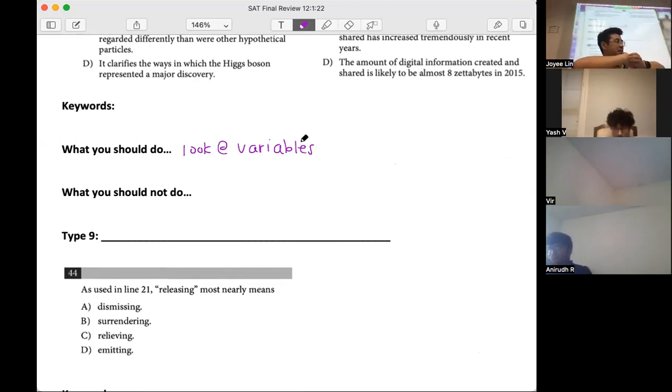But then students kind of just forget about that. So if it's weight, then it's how much or how heavy, right? If it's temperature, it's how hot or how cold. So please pay attention to the variables and units, because sometimes the answers just don't even make sense in terms of what they're measuring. Another thing you may want to do is look at the title of the graph, right? The title should give you some context.